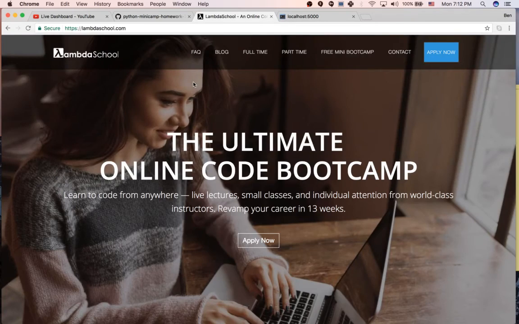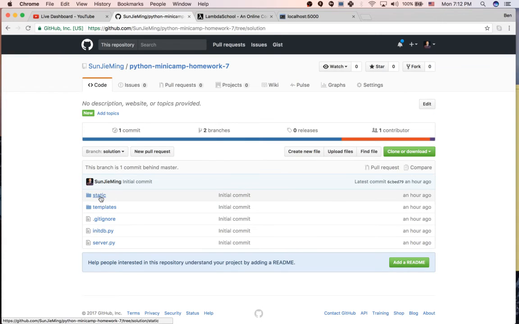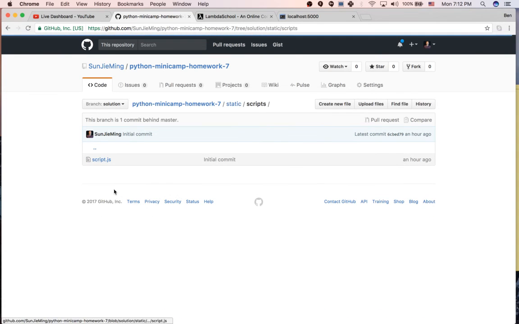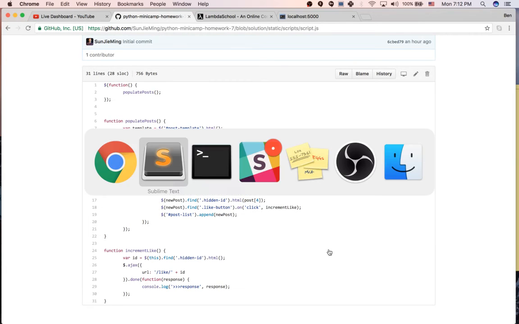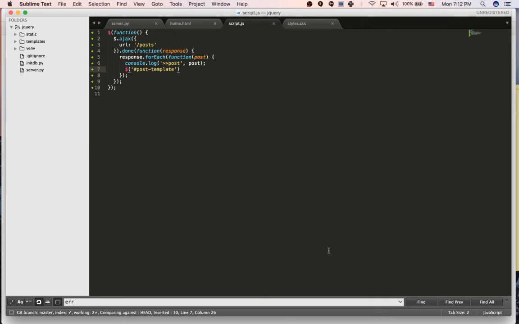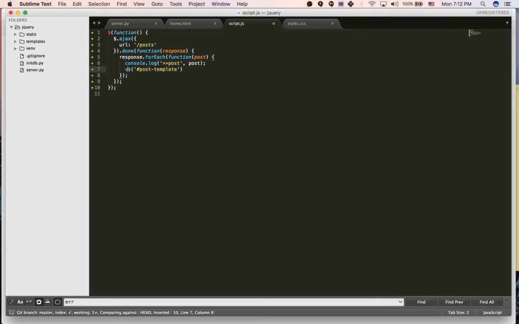So let me just come back and reference something in here real quick. Static script.js. Okay. So what we're going to do is go var template is equal to this post template.